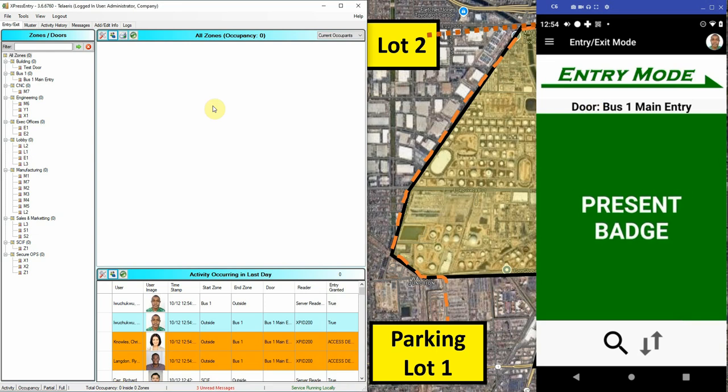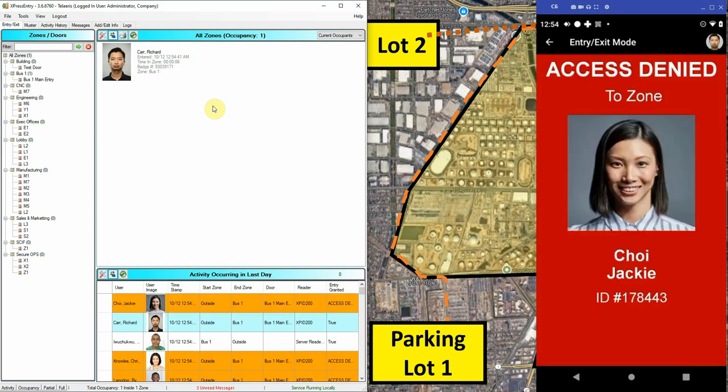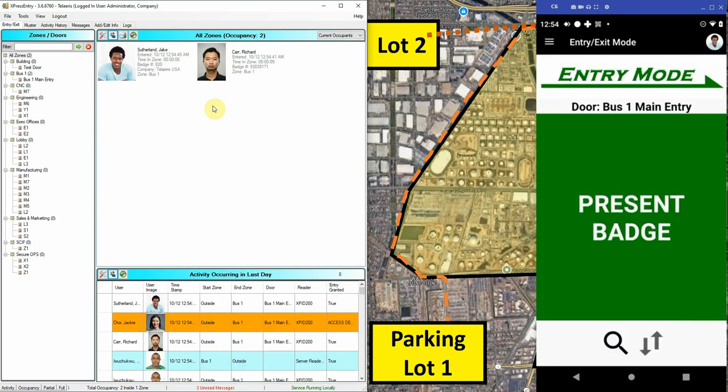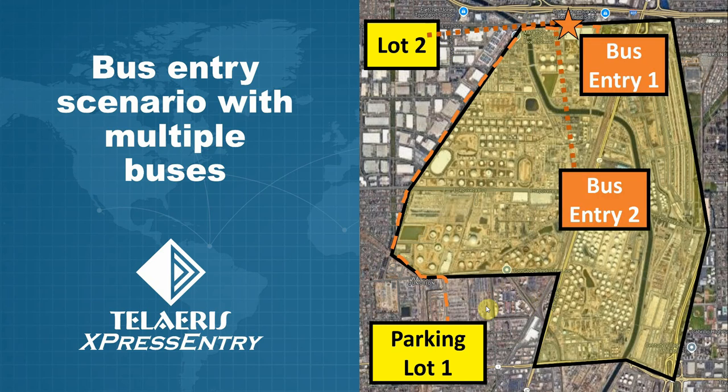All you have to do is present your card when you get to the door of the bus, and you get an access granted or an access denied, depending on if you have access to this bus or not. The other scenario we have is when you have multiple buses going to different areas. In this case, you can grant employees access to one bus or one zone and deny them access to another bus or another zone. This will allow you to ease the movement of employees from the parking lot.